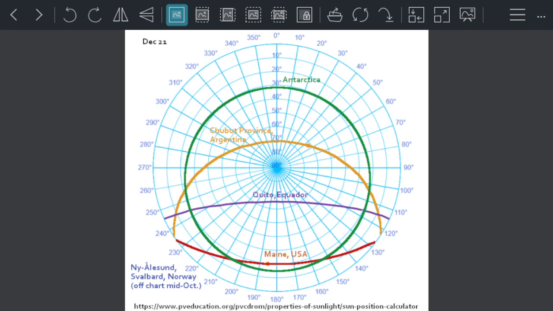Anyway, you can draw your own conclusions as to what this chart shows, but it is just a chart or a graph. It's not telling you anything except the angle along the ground, along the compass, that the sun will rise and set at, and where it is at any given point between, it will tell you the angle. And like I said, if, for example, you pick this time of day, where the sun is here, for example, in Argentina, so you're in the southern hemisphere looking north, south of the equator looking toward it.